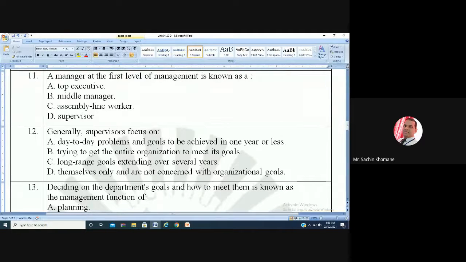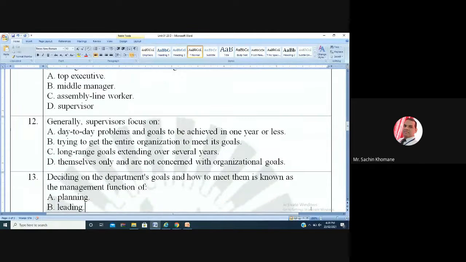Yes, he is working for the organization, but he is not thinking about the whole organization. A supervisor is always thinking: 10 workers, 10 machines, 100 jobs, day-to-day target, right? And hardly will he think for 1 year, that this much will be needed in this many years, this much material will be needed. So he has limited thinking, you can say. He thinks about day-to-day problems and their solutions, in short. So the option is A.